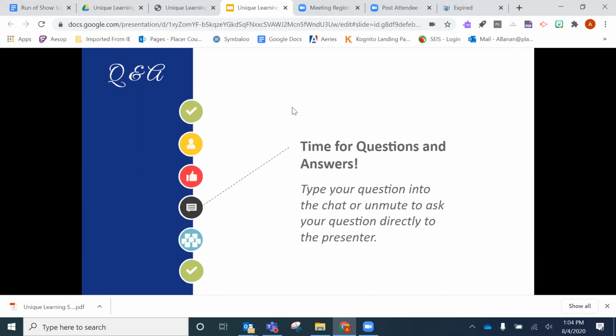Hey, I had a question about the News to You library. Is there a way to share those articles with kids? Because it didn't seem like there was a PDF version of them. They were all iDocs, and I wanted the kids to be able to have something extra to read. I don't know the answer to that.